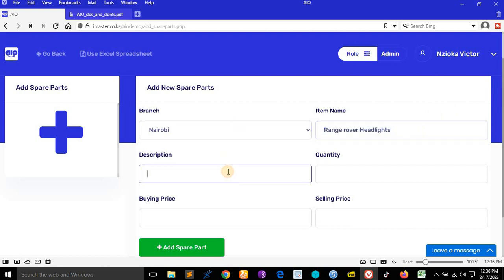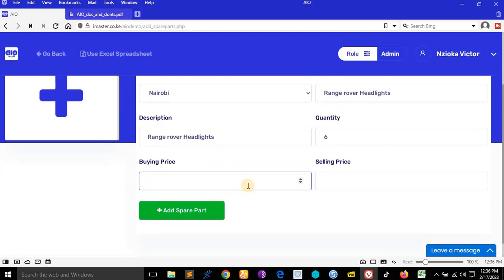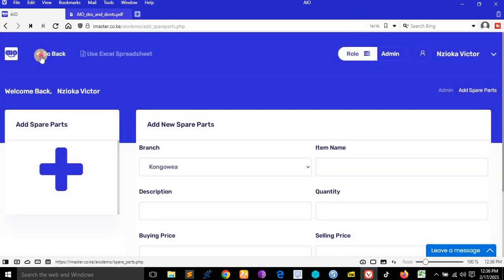Say quantity, for example, let's say 6. Let's say buying price 98, 1, 2, 3. Let's say selling price 150. Good. Then add spare part. So after adding the spare part, you can come back here and see.